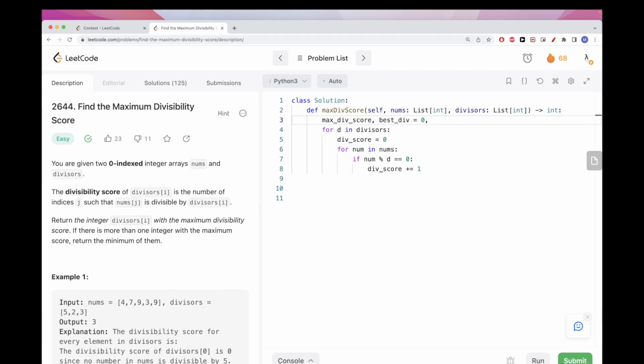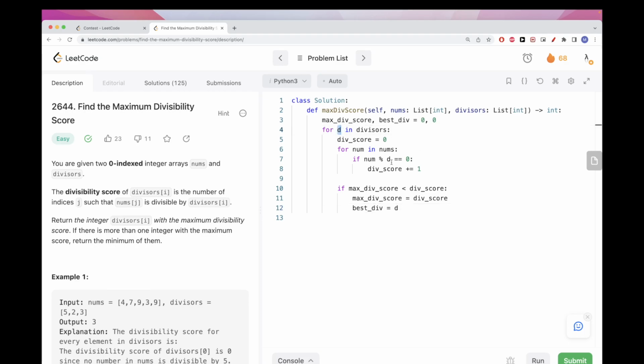So let's call it best divisor. And now what we are going to do is we will just check if the max divisibility score is smaller than this one, then that means we should replace it. So we should use this one. And since we are going to use it, we want to mark that the best divisor is now D.